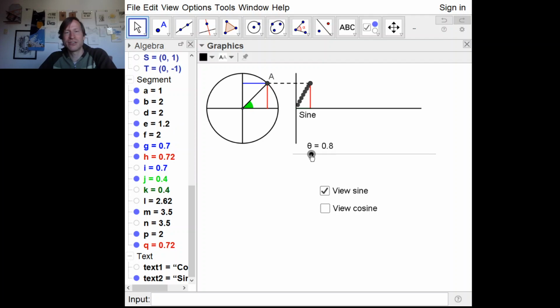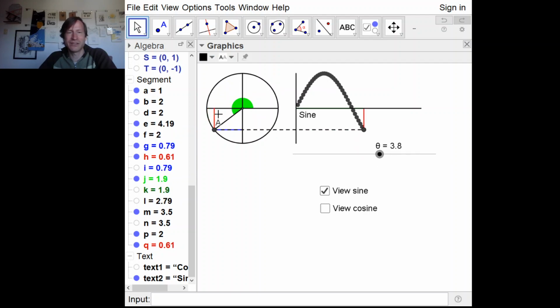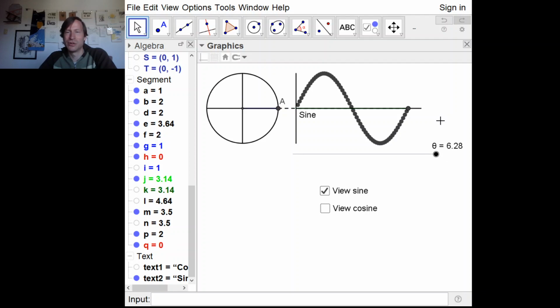So as we increase theta to swing over the top of the circle, then the height of this graph sort of tops out at +1, since that's the top of the range, and it starts to come back down because the point A is starting to come back down on the other side of the circle. And then eventually it reaches 0, and then it goes negative because in this third quadrant over here, y coordinates are negative. And then it swings around the bottom of the circle and starts coming back up. And then it gets back to 0. So this is one complete cycle, one complete trip around the circle for the graph of sine.